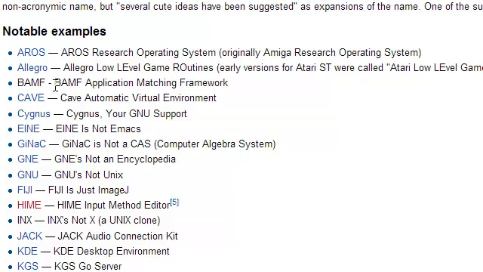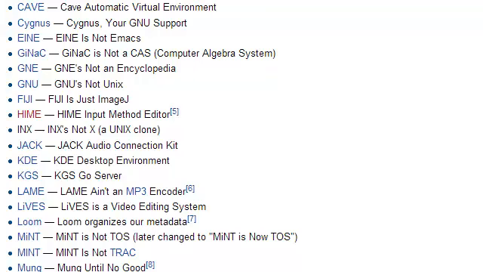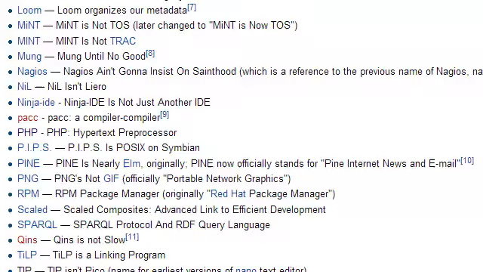If you look into some of the acronyms over here, you see Eros. The first letter again is Eros, then it goes for the research operating system. The same way, let's see anything more familiar than that. If you look into KDE, it is KDE desktop environment again. There are quite a few examples. You can have a look into it.